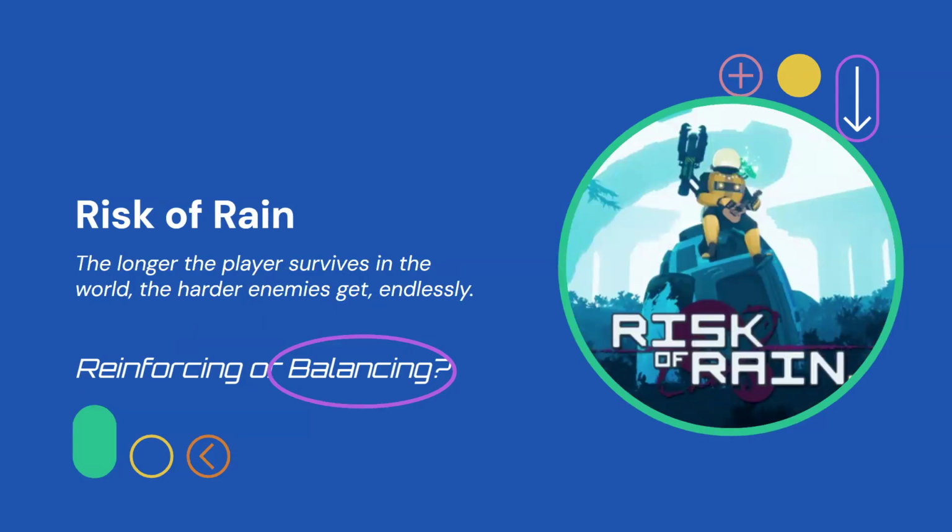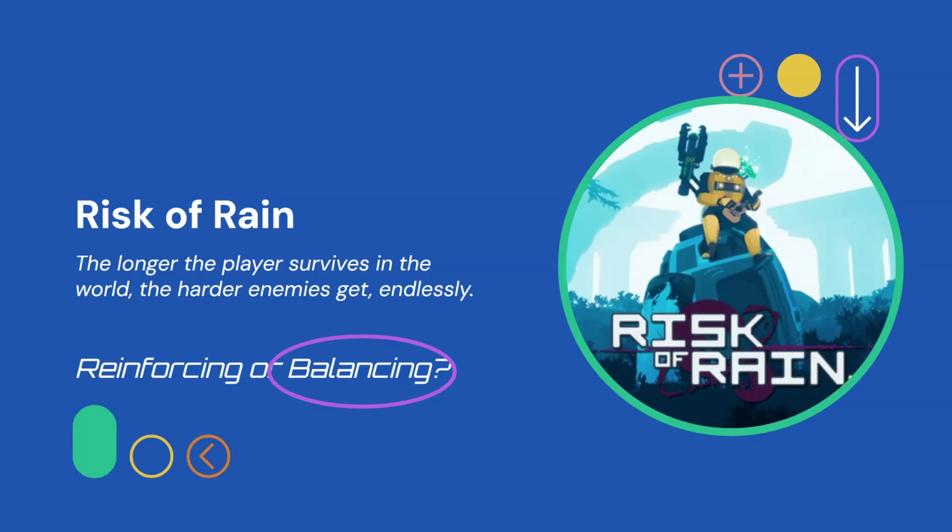There's progression within the level, but you will always go back to that point where you have nothing. You have to continue building up only to beat the boss, and still you have to go back and do the thing all over again. So that is balancing. There's an end? Yes, you can finish the whole run by beating the final boss. But then if you finish the run, you have to do it again to get more stuff unlocked. But there's no progression actually. What do you unlock? Skins and stuff. That's it. So it's just a balancing loop like that.